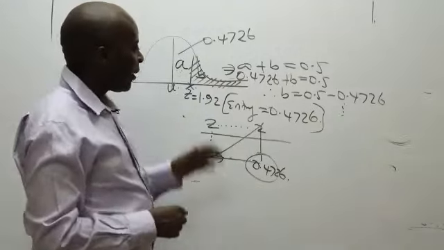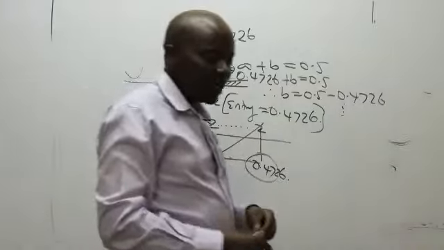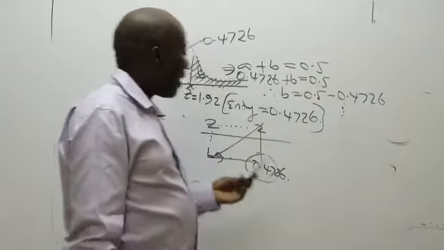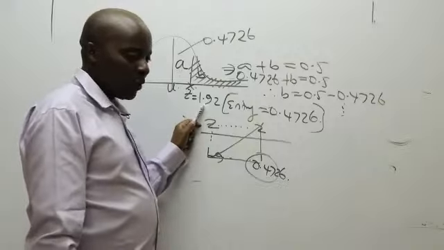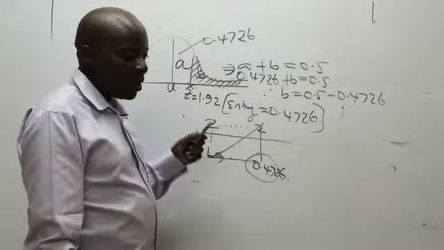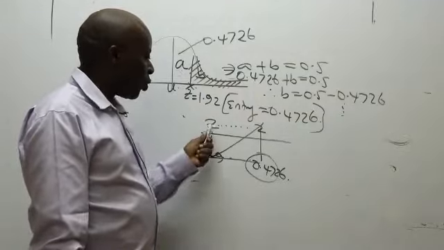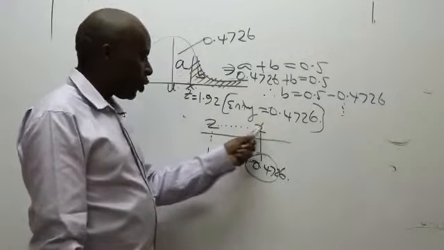Let us go ahead and look at a different example, just hypothetically, whose Z is 1.92. This question is not related to the one we were doing earlier on. I just picked and said, how about when our Z is 1.92? So go to Z where Z is 1.92, here.